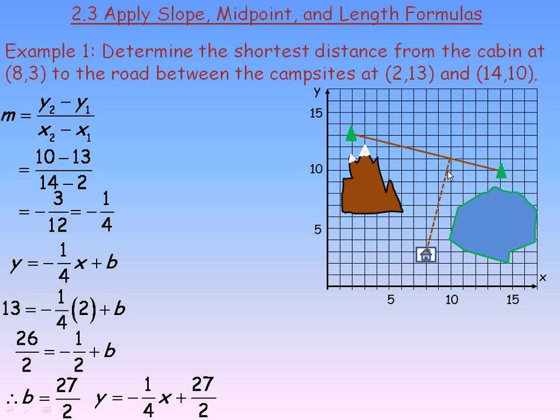Now, this dotted line here, this road that we want to build, has to be perpendicular to this in order for the distance to be the shortest possible distance. So, since we know that the slope of this line is -1/4, remember lines that are perpendicular have slopes that are negative reciprocals. So if we take that -1/4 and take the reciprocal, we get 4/1. And remember the negative reciprocal means we change the sign. The slope of this one is negative, so the slope of this one must be positive. Now 4/1 of course is the same as just 4. So this line has a slope of 4 and we know it goes through the point (8,3).